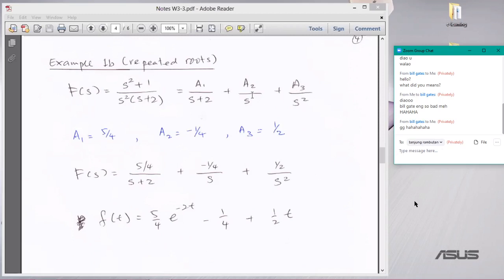It is just that now you have 2a2 divided by s, then you only get 2 coefficients. But when you have 3 factors in the denominator, you should be able to find all these 3 coefficients, a1, a2, and a3. So the correct decomposition of partial fraction for s squared here is a2 over s, and then another term, a3 over s squared. Similarly, if you have double roots in the s plus 2 here, let's say s plus 2 squared, then you have a1 divided by s plus 2, and then there's another coefficient divided by s plus 2 squared. So that is how you decompose when you have a repeated root.